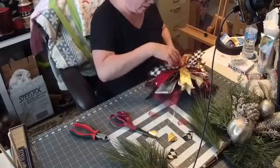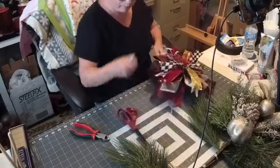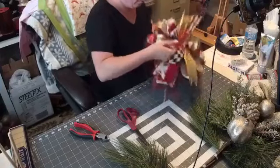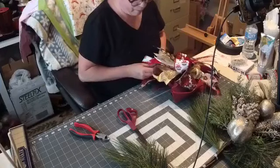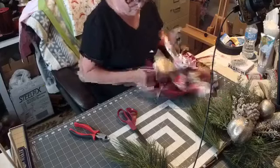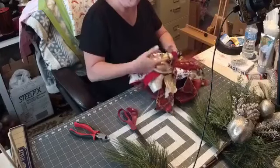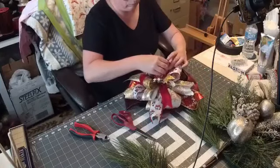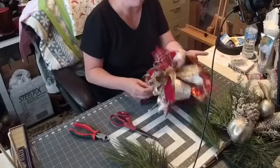Okay, so I think I got everything. That's it. Okay. So then I'm going to just start fluffing this up. And move your tails around or your loops around. And you want to kind of put them and pull it open like that. Some of the bigger ones, like I already have really small hands, so some of these 2-inch ones, you could put your whole hand in there and just spread them apart like that.